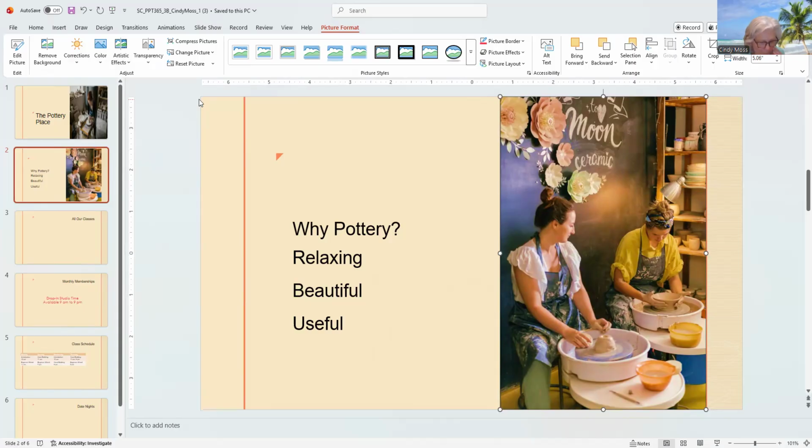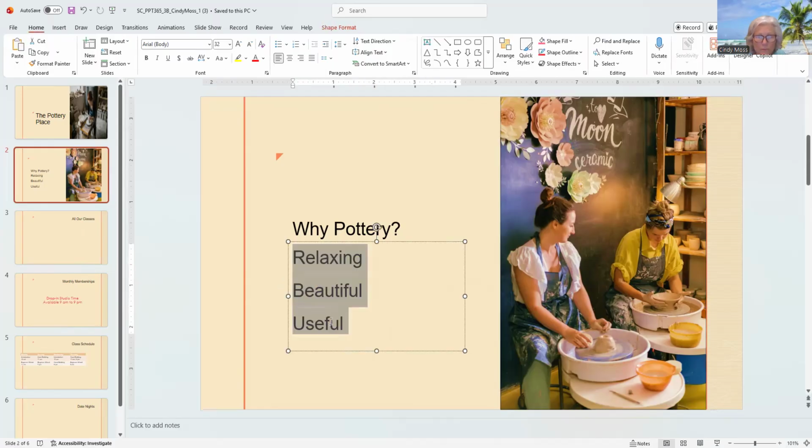All right. For step number 3, I'm still on slide number 2, and I'm going to convert the text to word art. So A tells me to select the 3 lines of text, relaxing, beautiful, and useful, not the title, just the text. So I'm going to select, and to select, you just highlight them.